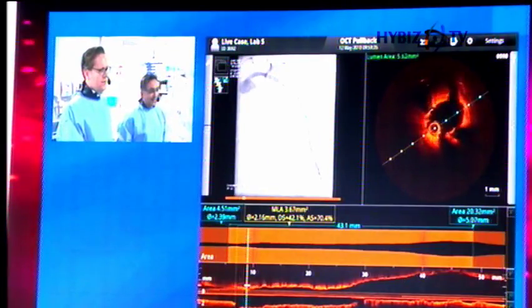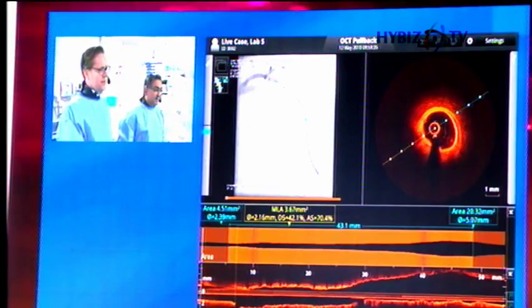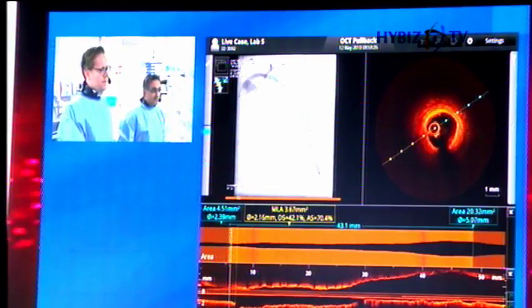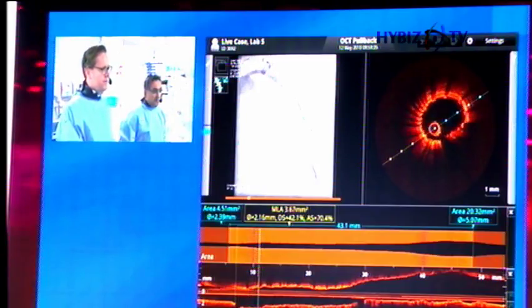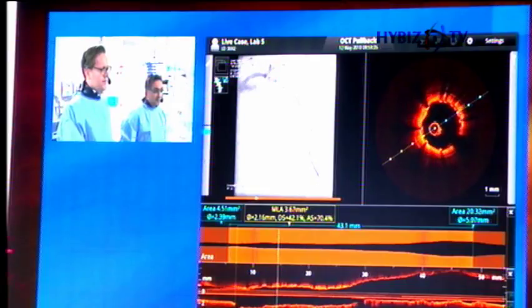Anyway, why don't you just play the whole thing through? Let's see it raw, distal to proximal. So we're now just going to do the pullback, and you can see on the co-registration the little white dot that shows where we are. We've got the high res, it's quite slow, there's a lot of data there. So our distal stent is beautifully apposed there, and there's no dissection. And you can see it's really quite a small vessel distally.